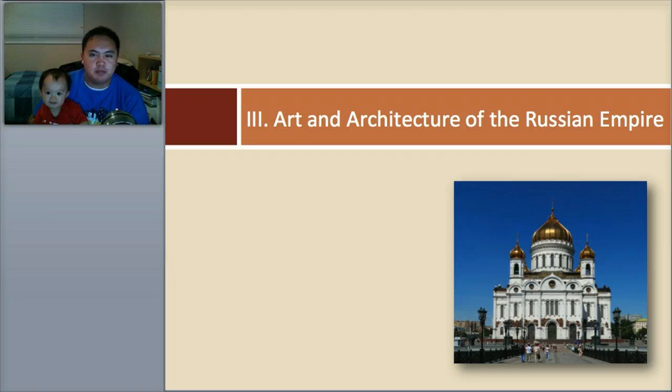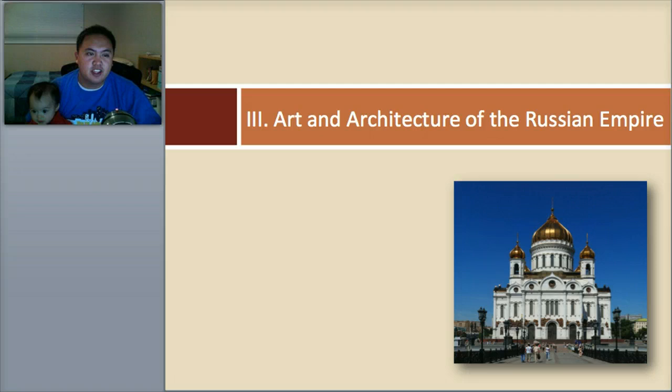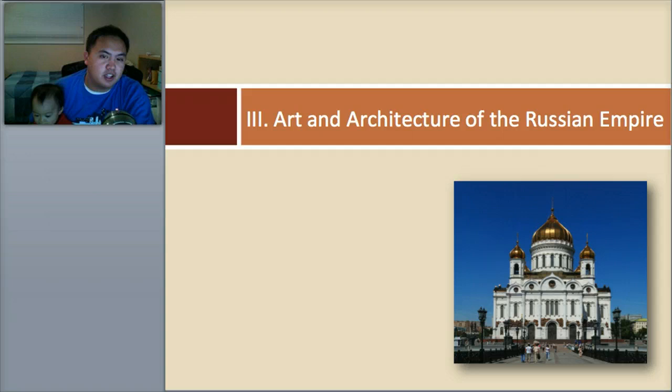Let's try this out. The last section, the first section of art, we studied the art and architecture of Christianity in Russia. But this one we're going to talk about when Russia sort of became an empire and what the art and architecture was like. The last one we looked at four different pieces, like St. Sophia, Christ the Great, the Cathedral of Vasily, and also a third one I forgot. Long story short, now we have five new art pieces and buildings to go through. I know we're going through this really fast, but I want to cover as much as I can before the actual Cathbon scrimmage. So let's get started.